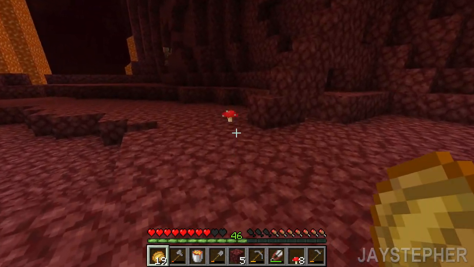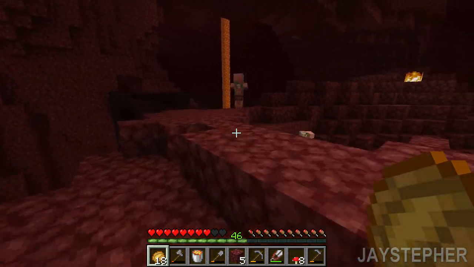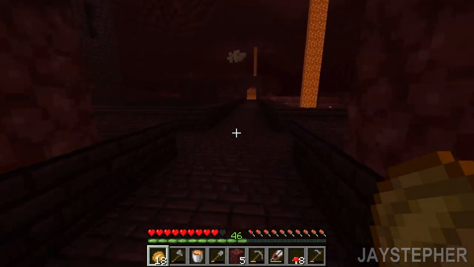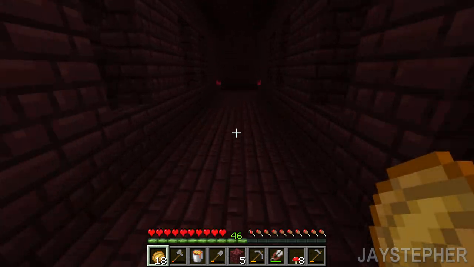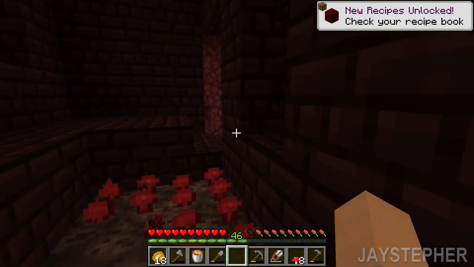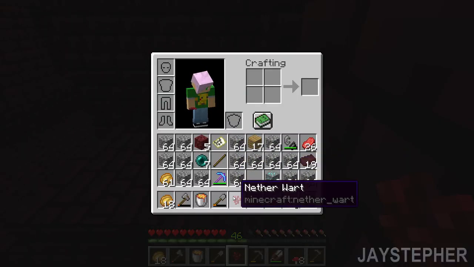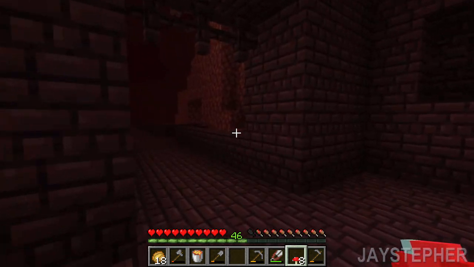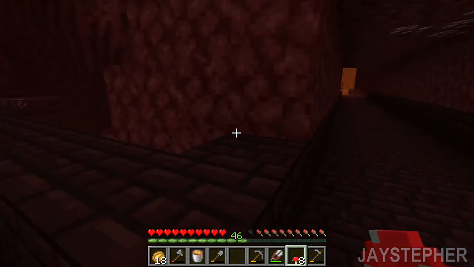As I see, there's the stairs that we dug. I mean, I'm actually going further. Oh, why couldn't there be nether wart down? Oh. Well. Let's just grab it. I'm grabbing a piece. All I need is one piece anyways. It's 10. Oh, I'm going to have to go back that way. Well, maybe not. All right, let's just go for it.